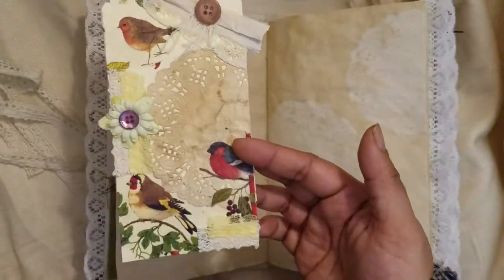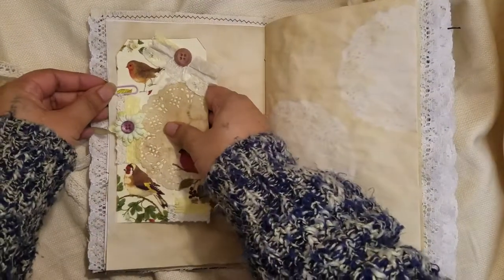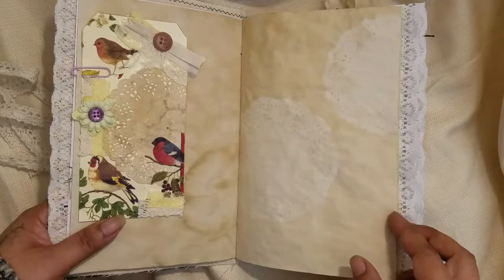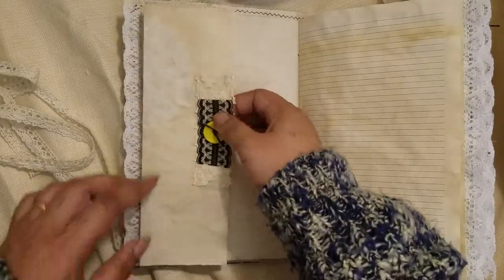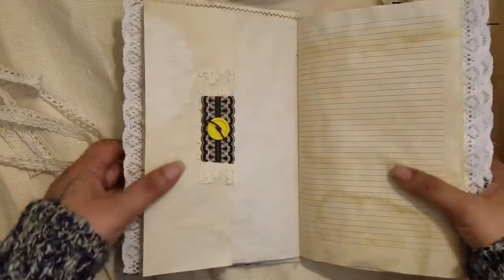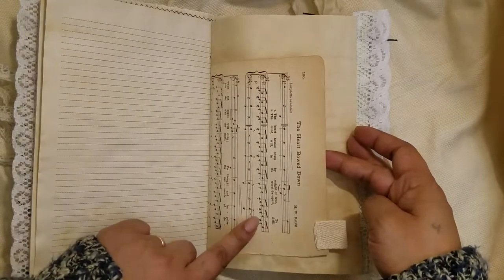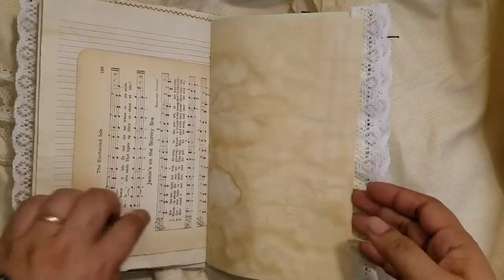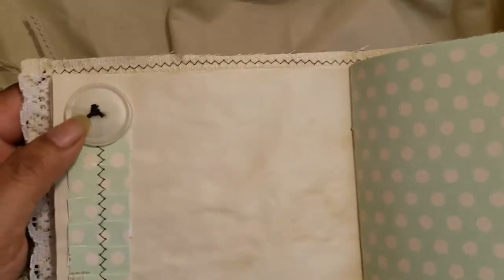The layered tag clips right in there. Here's some more of the doily-dyed pages, and this page is a flip-out where you can see the doily impression. I layered some laces — these are vintage laces with a vintage button. Here's some vintage music sheet paper with vintage trim that works as a little tab. Then there's a paper ribbon matched to the corresponding paper with a nice big vintage button on top.